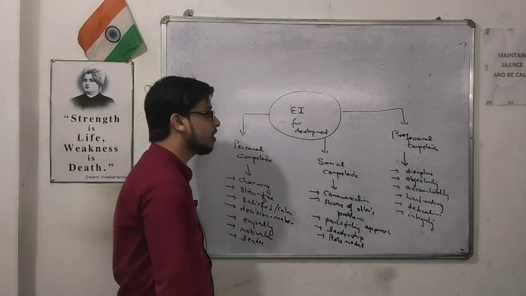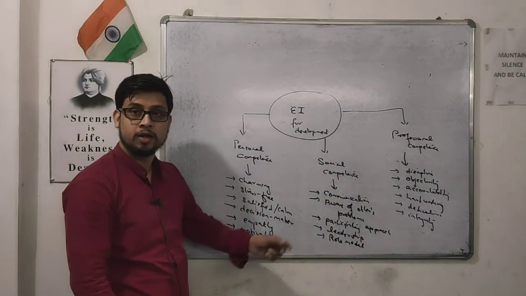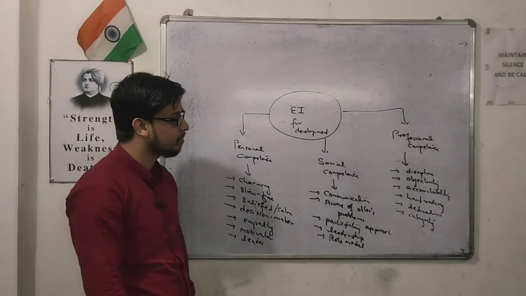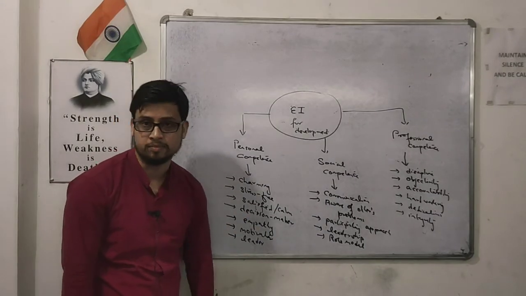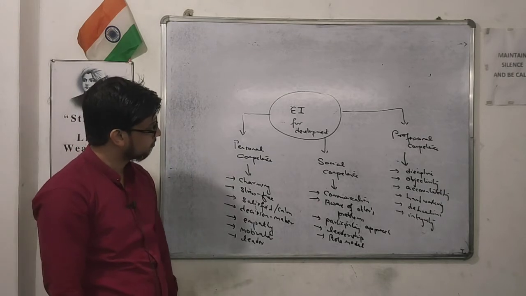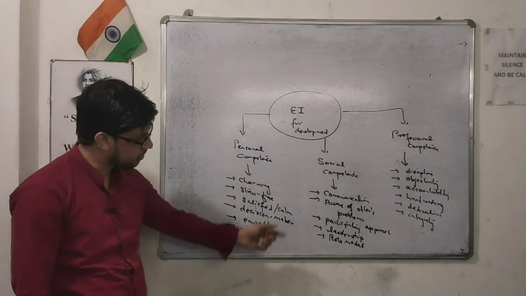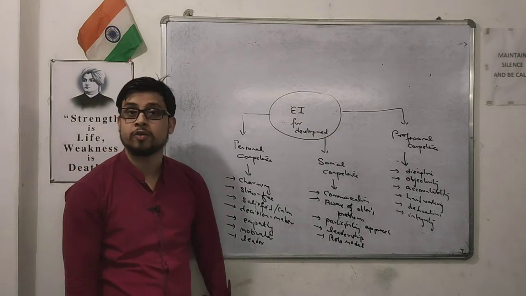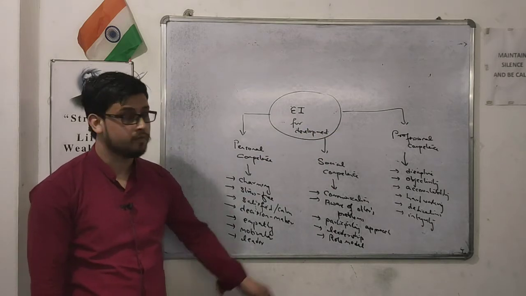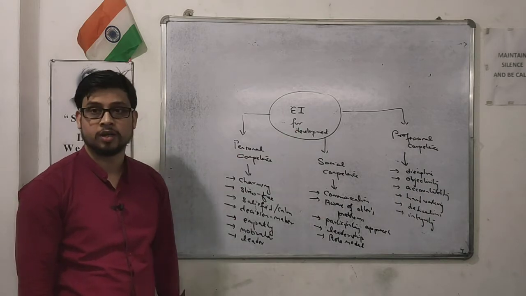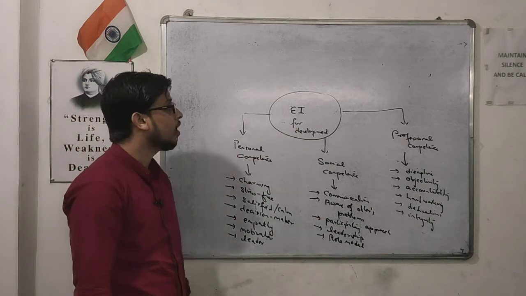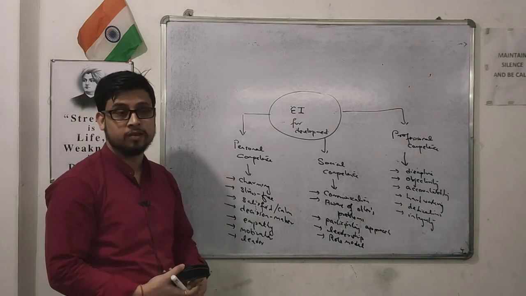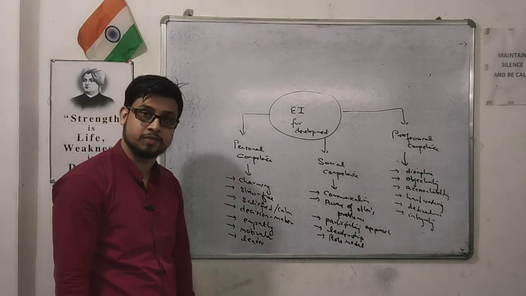Only by having emotional intelligence, that particular person can have many things in him or her, at the personal level, at the societal level, and at the professional level. That is the application of emotional intelligence for an individual. Now we will see what are the applications of emotional intelligence for governance and administration.